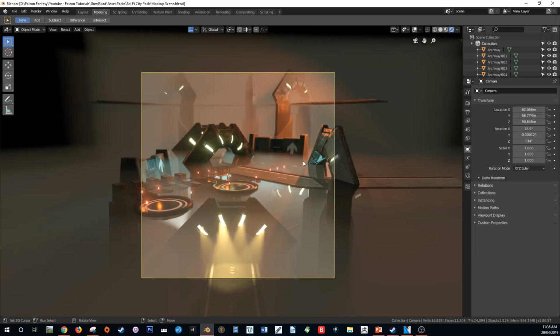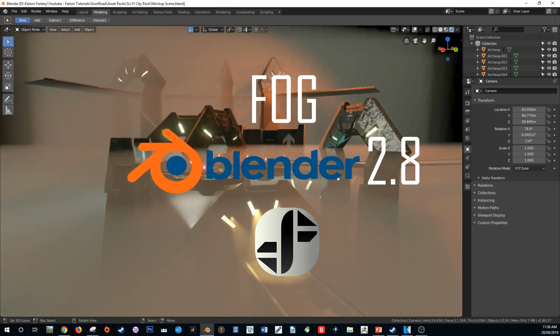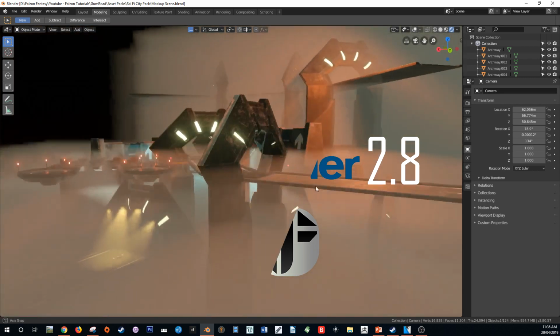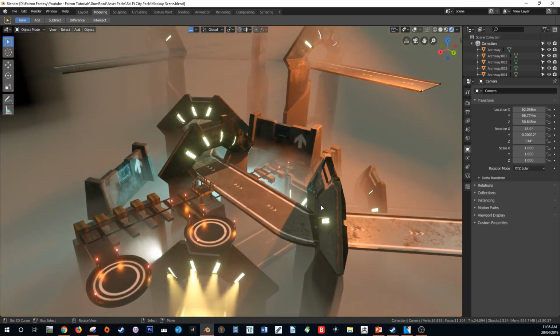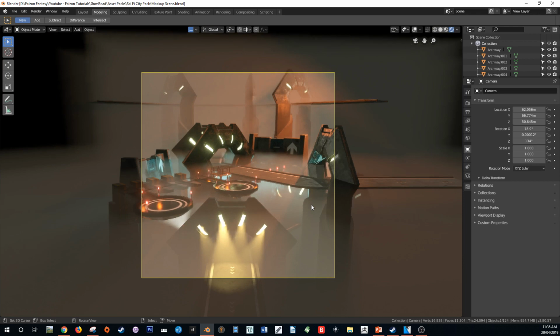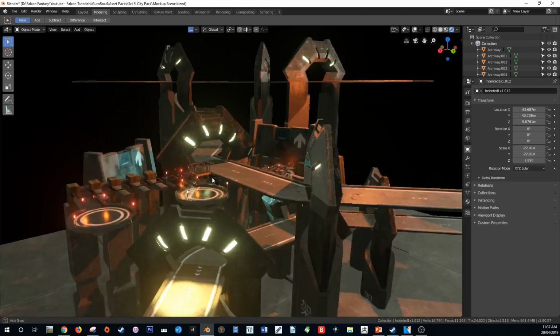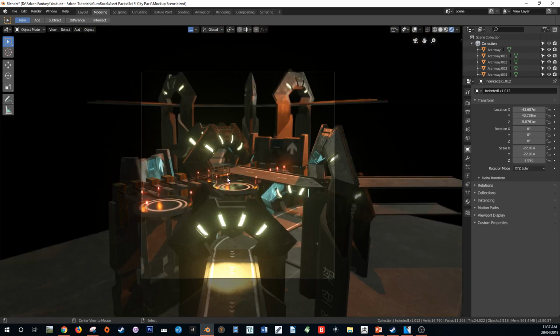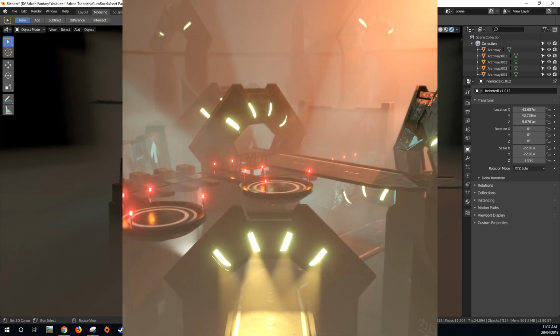Fog. Fog is a great atmospheric tool that we can use to blend shapes and other components of our composition together in a nice melded form. Volumetrics can also be used to elevate the composition itself, drawing our eyes away from objects that are more obscured. It can make your scene go from this to this. Let us learn how to do it now in the Eevee engine in the Blender 2.8 beta.